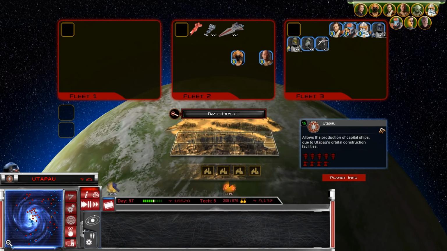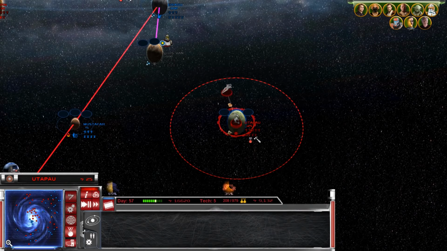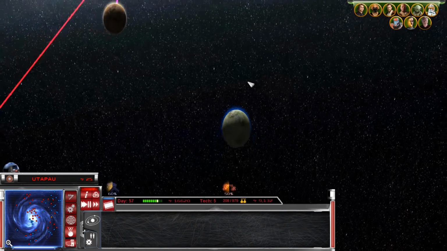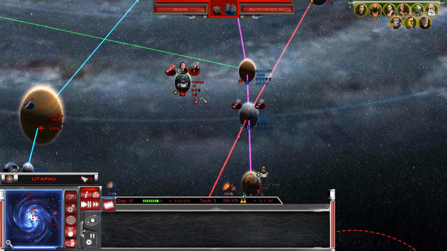Let's get our Jedi joining the fleet. Ready, get these ground forces back on Utapau. And who is leading the fleet right now? Anybody? Ready, probably nobody. There we go. Solus Von, it's going to take you a while to get there.